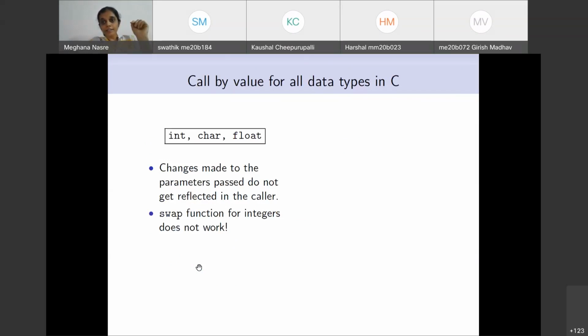This was very subtly tested in one of the questions where you were asked to find the largest palindrome smaller than a given number n, where you were given a reverse function which was internally modifying this n. But you should remember that this is a call by value, therefore the changes made to that variable n are local to that function and do not change when you come back to main, which was calling it.